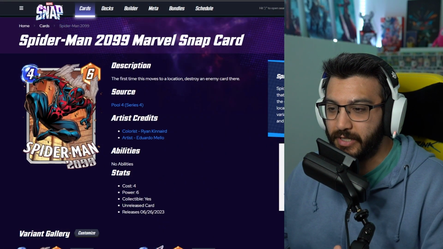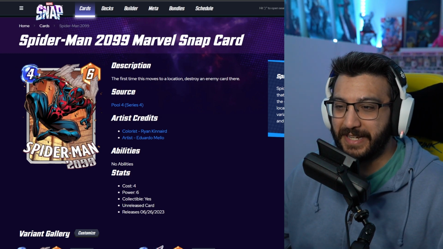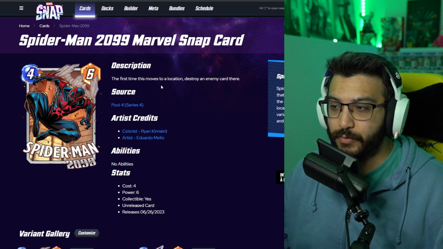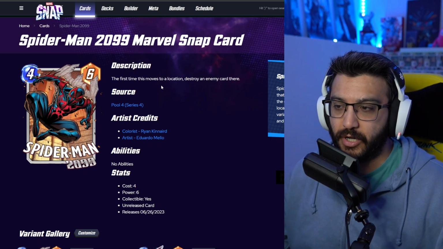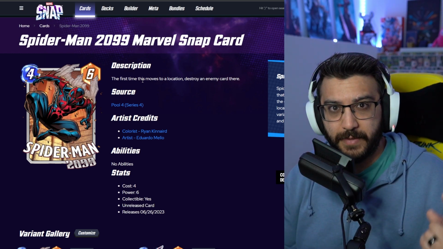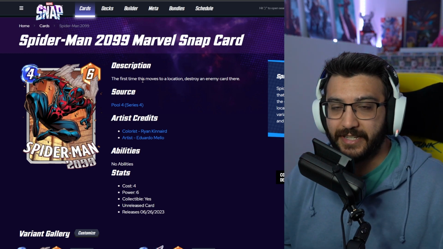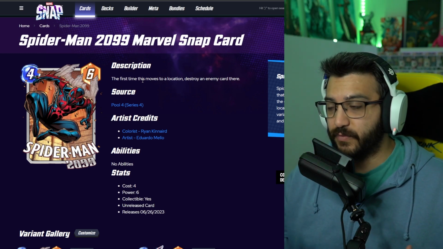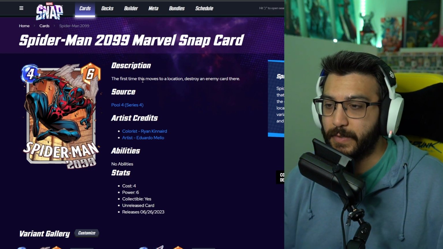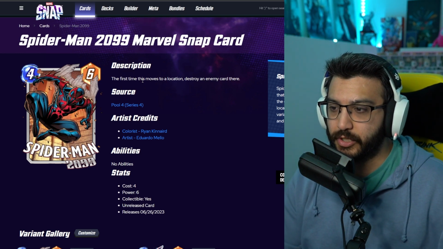Our next one here is Spider-Man 2099, as I've now said like 15 times. He is coming out in a couple weeks. He is a 4/6, and the first time he moves to a location, he gets to destroy an enemy card there. The wording's a little bit off here, so just a reminder that the way he works is the first time he moves, and only the first time, he'll destroy cards. So if you move him multiple times, he will not destroy cards again. It's just the first time. I feel like if he were to destroy cards every time he moved, he'd be very overpowered. I'm okay with this. I think it's going to be a really fun card. Very high and powerful card. A 4/6 with a destroy ability is pretty good in my opinion.